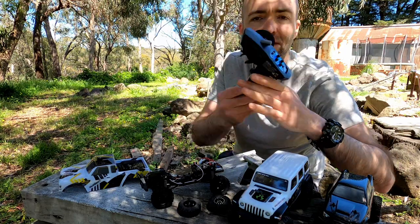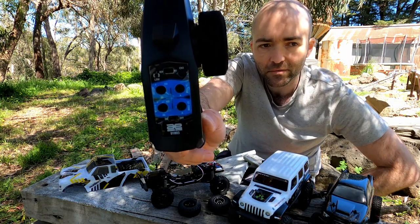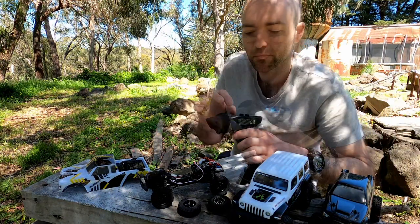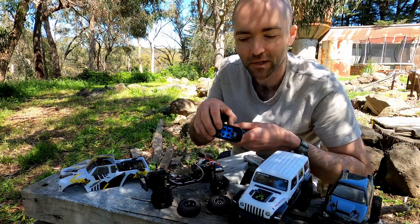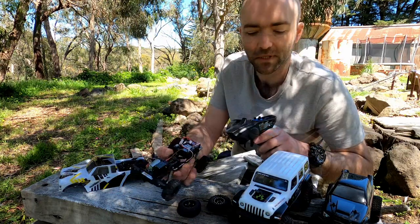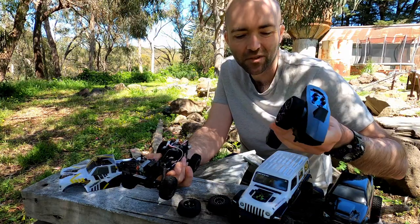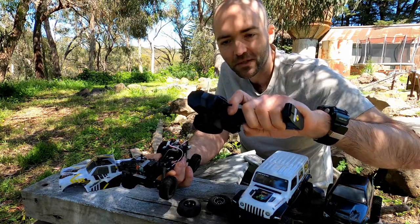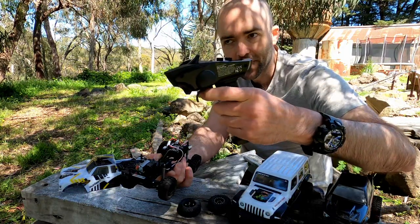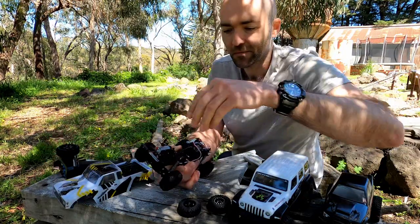You've got some basic adjustability in the top. It's basically just your dual rate, which on something like this means how far the wheels will go at maximum throw. You do have a third channel. There's a button for channel three, but I see no output for it here. And you've got steering and throttle trim as well as dual rate. So it's a basic radio. It uses smaller batteries, but it's for small hands. And if you move your hand further down the shaft, it makes reversing easier. I'm not that guy, so I can't say that's what she said.